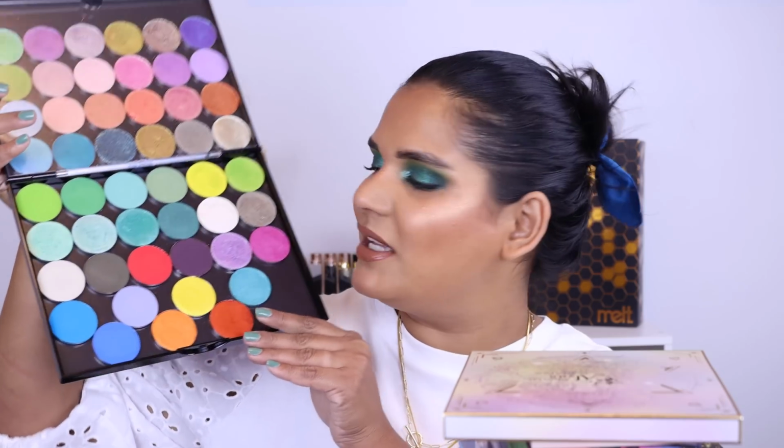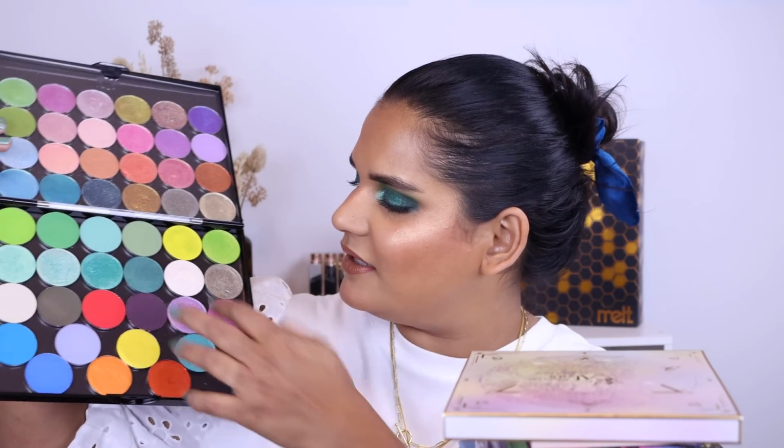But this is my Give Me Glow collection over here, and then one of these eyeshadows is a Juvia's Place one, and then these are my JD Glow. So I really love this big magnetic palette from Adept that I used to store them all in, and hopefully you guys will see like a Give Me Glow swatch party, or I want to do an eye look with my collection, but I just haven't gotten around to it. I'm sorry.